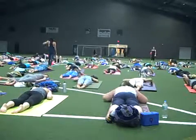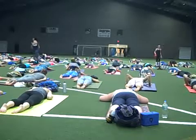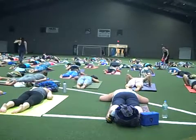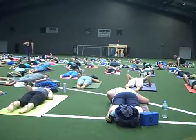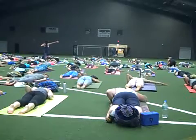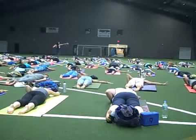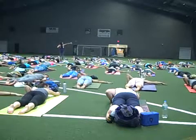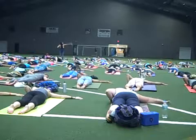Okay, the left palm is going to be flat. Everyone's like left, right, left, right. Left palm flat under your shoulder like a push-up. So bend that elbow, palm flat. Good. Your right arm's going to slide out, and I want you to look at that right hand. The right middle finger is going to be directly in line with your eyes, so it's a little higher than your shoulder.